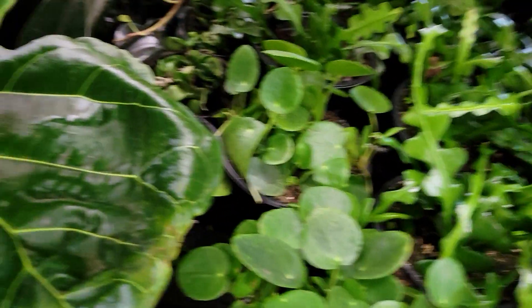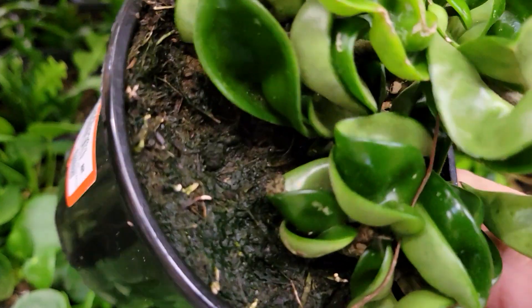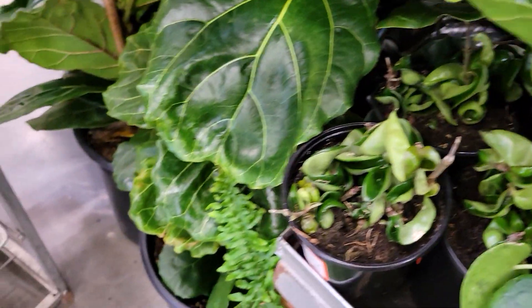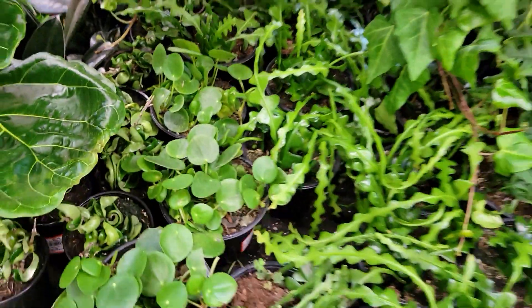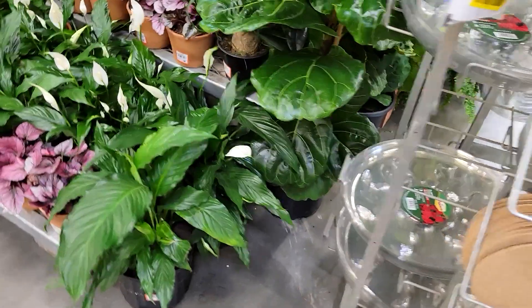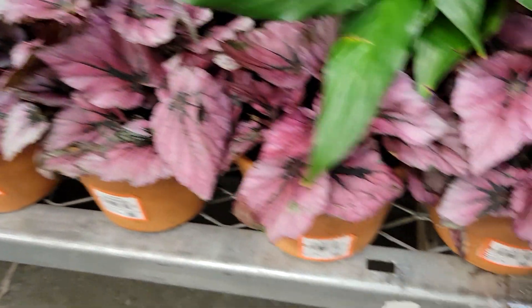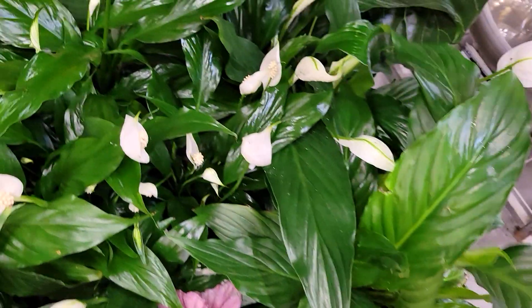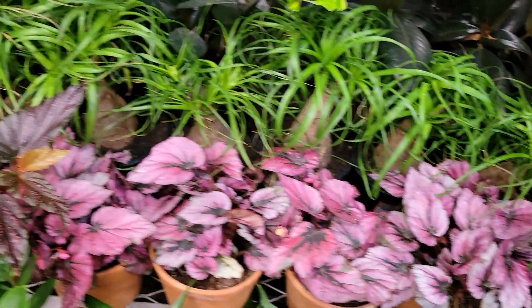All their hanging plants were super full and bushy, which we love to see. They even have some hoya carnosa compacta — that is beautiful! They've got a good amount too. And it looks like there's some pilea peperomioides next to it. The compacta were about seven or eight dollars, pretty darn good for their four-inch pots. Coming around to the front of the plant section, there are some peace lilies and begonia in terracotta pots — around twenty dollars. Some really nice-looking ponytail palms too.